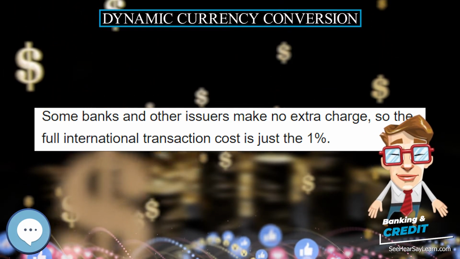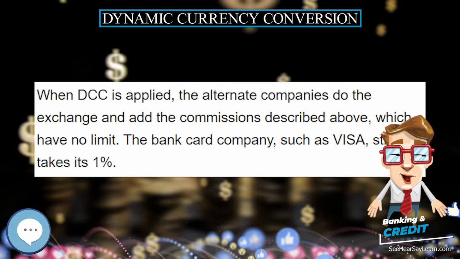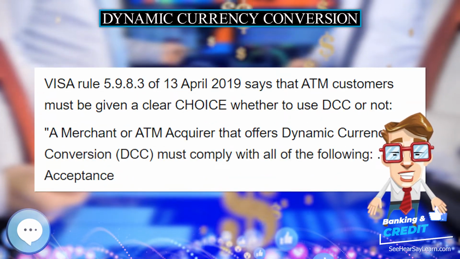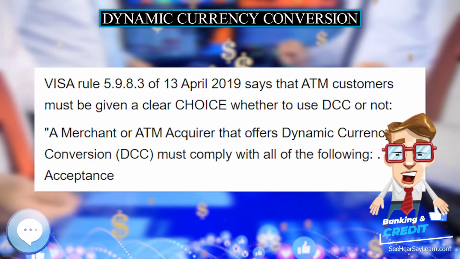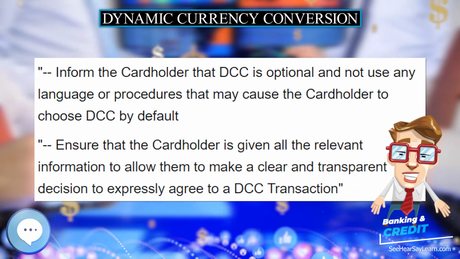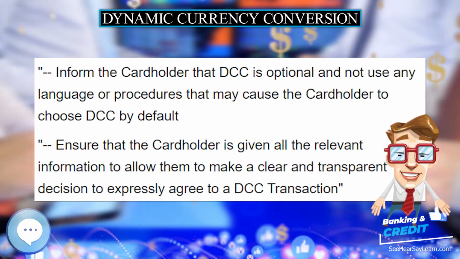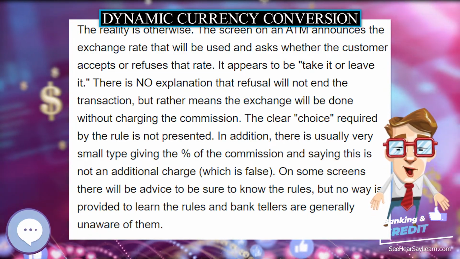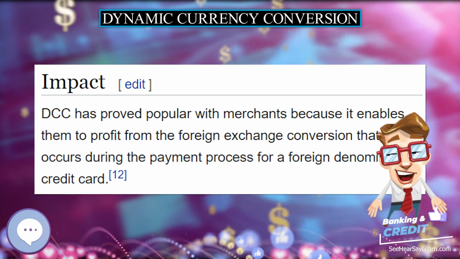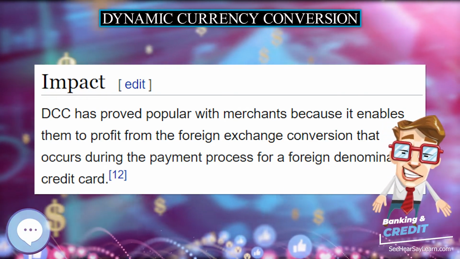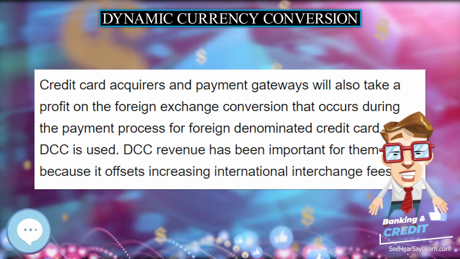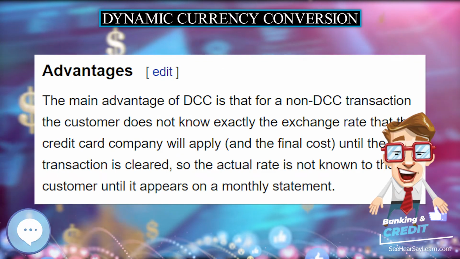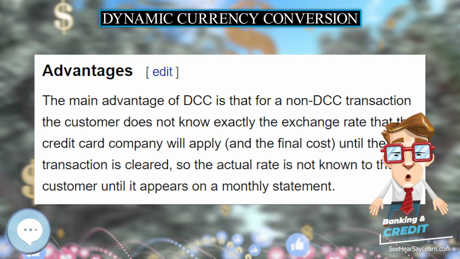Limitations. The merchant's point-of-sale terminal can only detect the card's country of issue and not the currency of the account that is to be selected. The DCC makes an assumption that the account home currency is the currency of the card's country of issue. This assumption can result in DCC being offered incorrectly. For example, a DCC-enabled terminal in the Eurozone will offer DCC to a customer paying with a debit card issued in the United Kingdom on a Euro bank account. If the customer mistakenly chooses DCC, then the transaction will first be converted from Euro to Pound Sterling by the DCC provider, and then from GBP back to Euro by the UK card issuer, often with its markup.